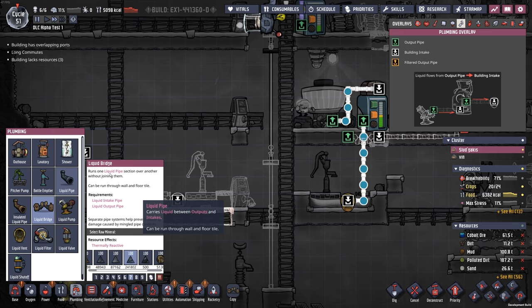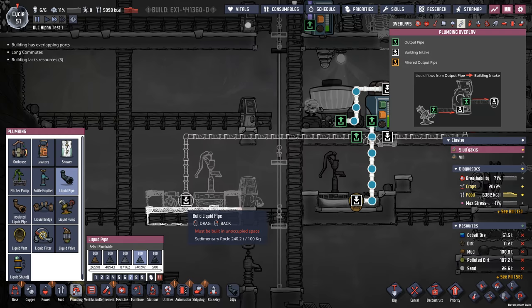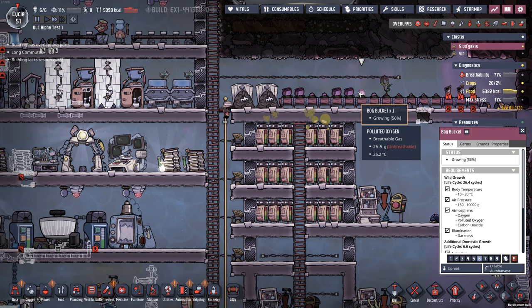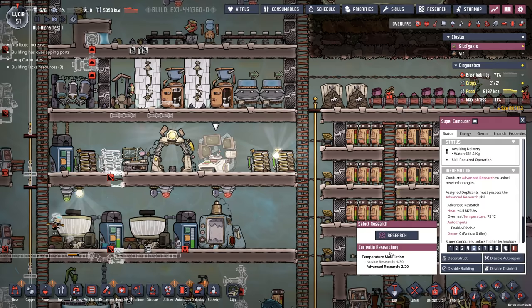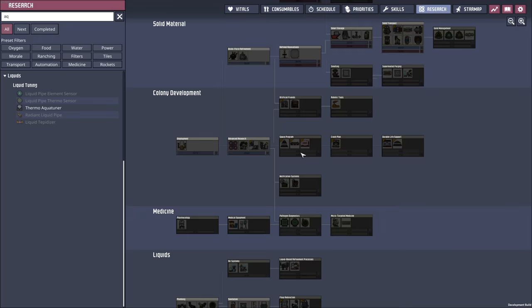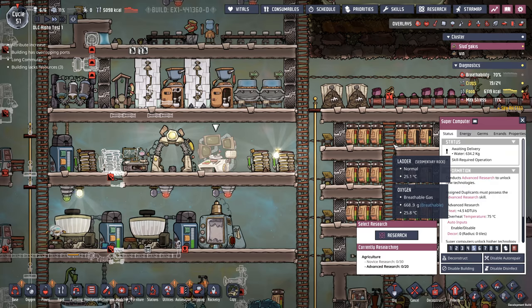So the idea for this one is that it's fairly near my farms over here, so that I can quickly feed off the polluted water to this. But also, what I want to do is get the aquatic farm tile. That's more important. Research that.